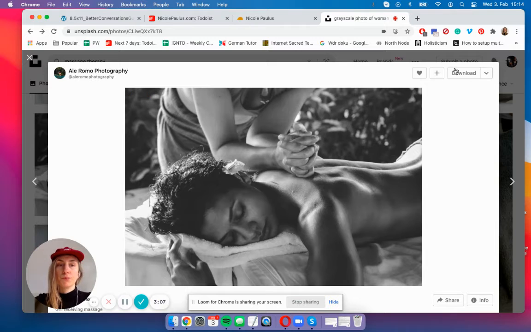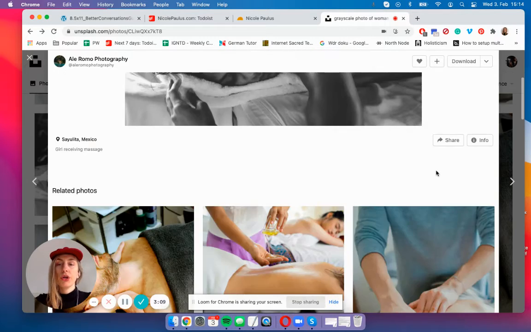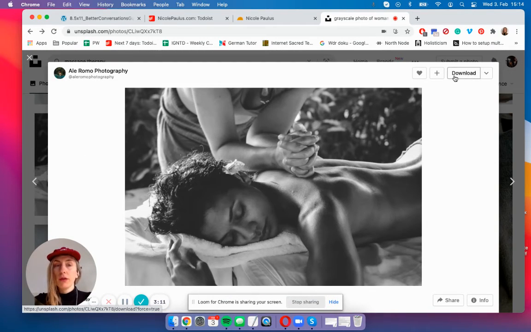If you're ready to download, you can click this download button, but that's going to download the biggest image that is possible, which is not necessary when you're building a website. The heavier your images are, the heavier your site is, to put it in perspective, which means it's going to be a greater site load time, which means you might have people bouncing.